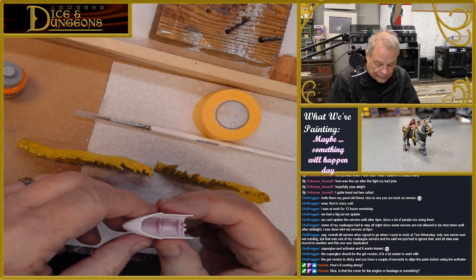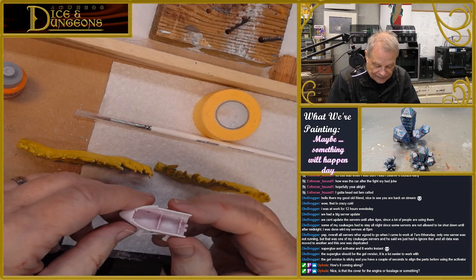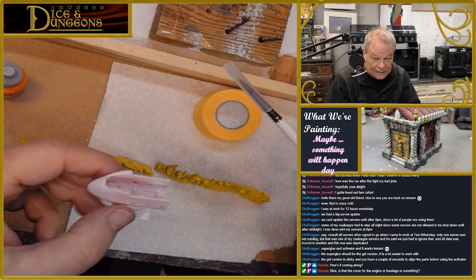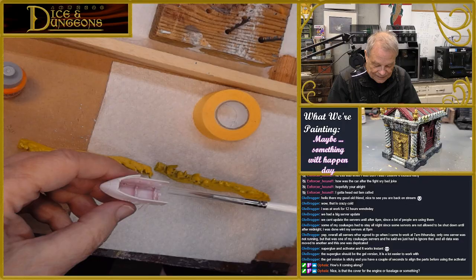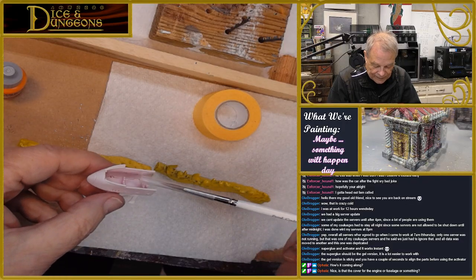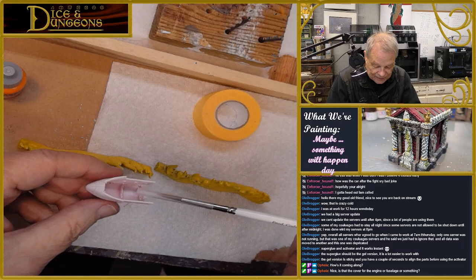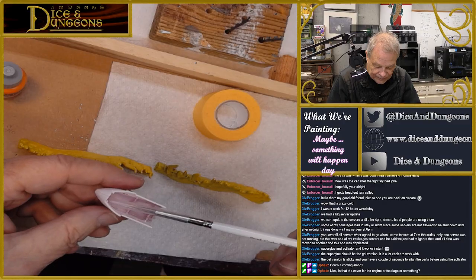I'm discovering all sorts of things going on here as I'm planning ahead. Okay, this is going to be painted red outside and metallic inside. And when I spray paint the outside, paint will get in through these holes. So I need to remember that after I paint the inside, I tape up those holes. That's okay. Same thing up here, probably.